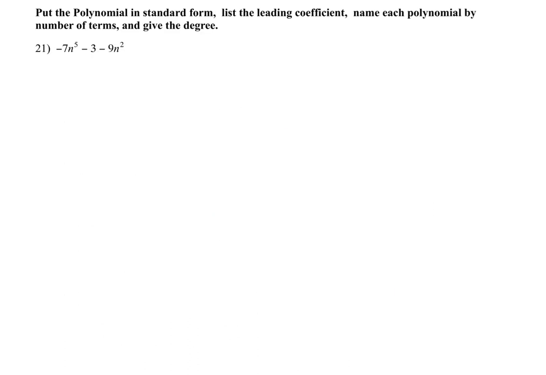Now we get into polynomials. These are 4-point questions, so they're very easy 4-point questions, okay? The first question here is put it in standard form. Standard form means highest to lowest exponent, all right? So for standard form, I am literally going to say, what's my highest exponent? Well, that group has my highest exponent, so I'm going to list that group first. My next one, well, this is my next one, so I'm going to list that one. Remember, I am talking exponents, not coefficients. Highest exponent. And then my -3 obviously has my least.